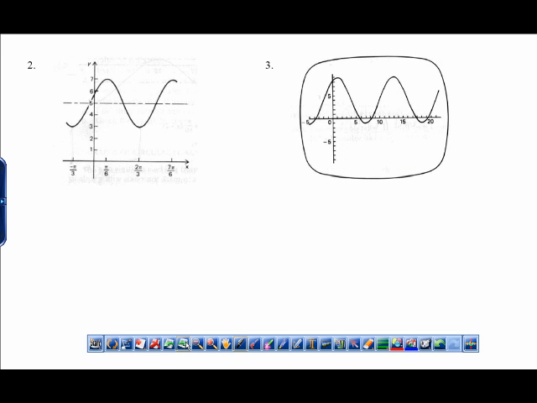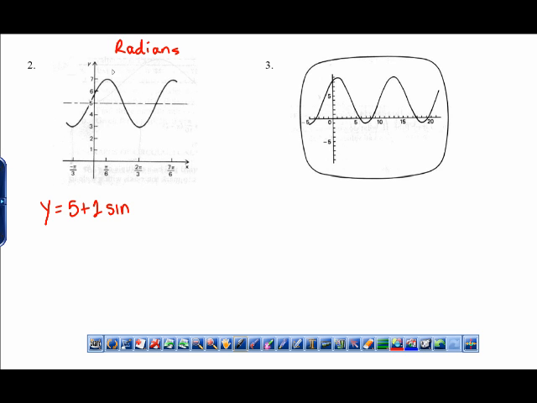Okay, let's look at the next problem. Problem 2. Okay, so it does not say whether I'm dealing with radians or degrees. So you've got to think, what makes sense here? I see x, that's my first clue, but I also see pi, and I don't see anything with degrees, so I'm assuming that this is a radians problem. That's a safe assumption. Okay, so let's look at what's happening here. It looks like we're moving up 5 with an amplitude of 2, so let's go ahead and start. That would be 5 plus 2, and let's do the sine first. So the next number would be b.